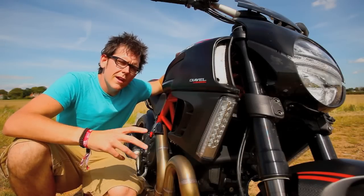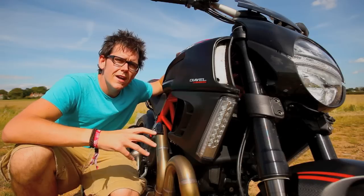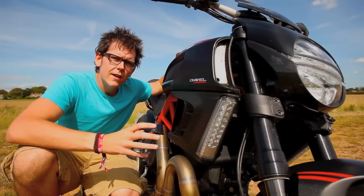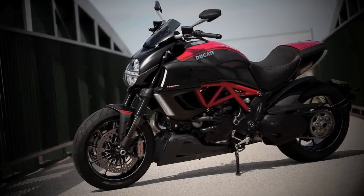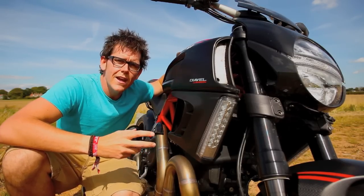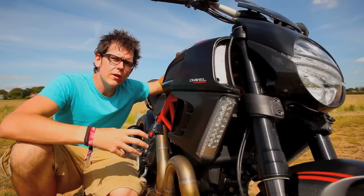I think the main thing people need to realise is it looks like a cruiser, but it's not really a cruiser. As Phil West said in February on the launch, it's kind of defined its own genre — it's not a sports bike, it's not a cruiser, it's somewhere in between. It is a hard ride, it's not ever going to be a super smooth ride — it's a Ducati at the end of the day. It's all about performance; performance is at its heart, and the style comes after that. It's still got to be fast on the brakes and on the gas.